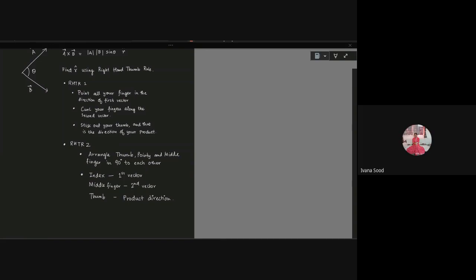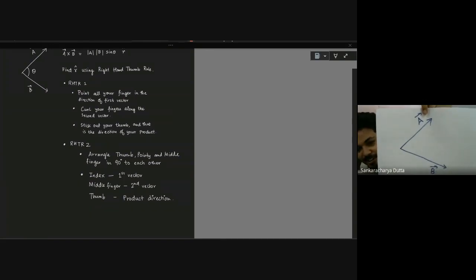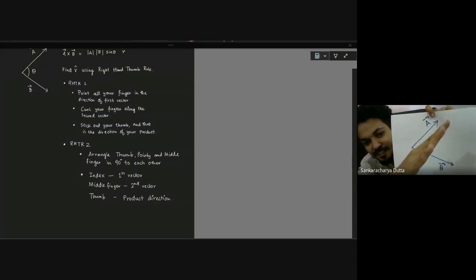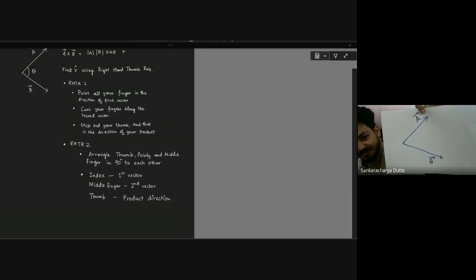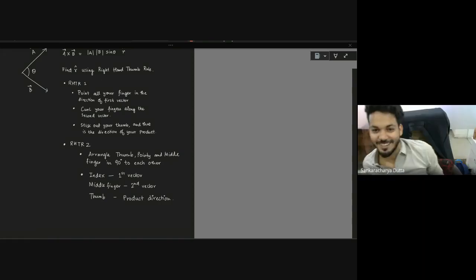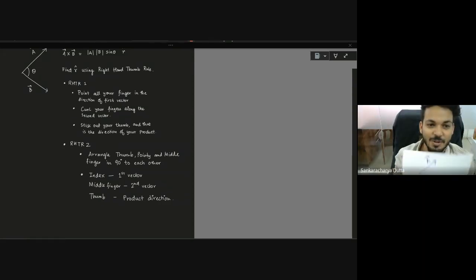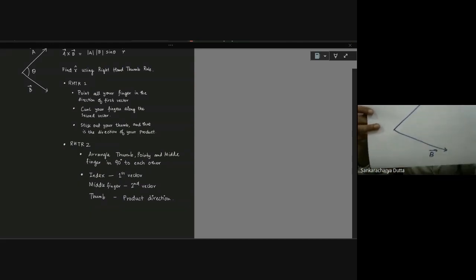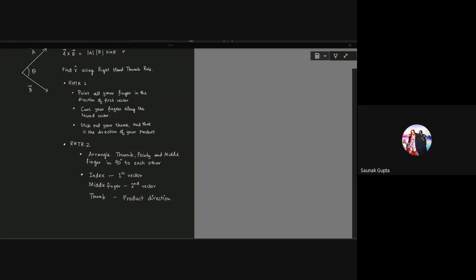Yeah. Guys, are you using your right hand? You're using your right hand, pointing all the fingers in the A direction, is it? Yes, sir. For us, yours is sort of mirrored, so we are using your direction. Just use your own convention. Just imagine this is the question. Forget me. This is the question. Use the steps to find out what is the direction of A cross B. Point all your fingers towards A and curl them towards B. Is it going into the paper or coming out of the paper? Into the paper. Into the plane.